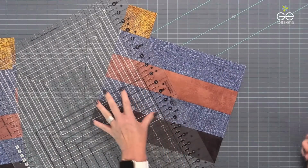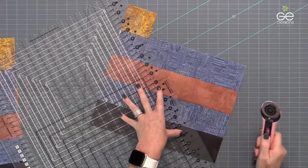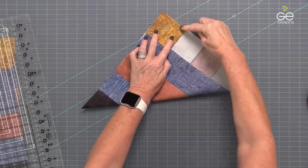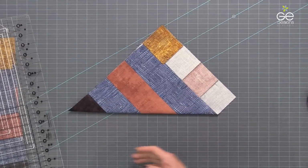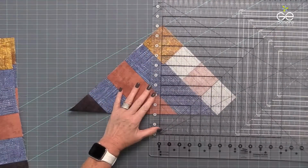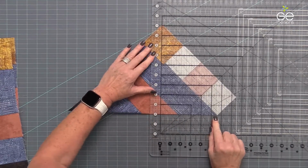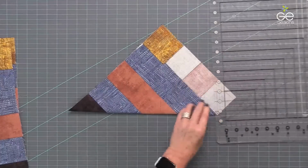Being that we are Strabology ruler users, it's always a little scary to cut on the edge of a ruler in case you accidentally go off. So I'm going to show you a little trick. If you want to be secure and cut through a slit, you can take this gold square and fold it in half so that the square is aligned with the 2 edges of the block. Obviously it's going to look a little weird here. Now you have a fold down here. So you can take your ruler, align the first slit on the ruler with that tip where you folded the square in half. And then we'll have a horizontal line aligned here with the fold. This way you can safely put your rotary cutter in the 0 slit and cut this off.